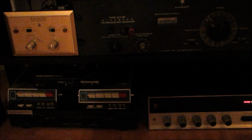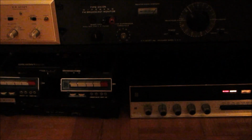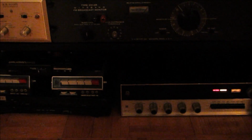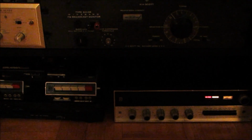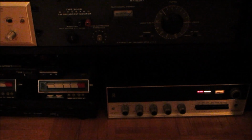This is interesting. The Scott, the big tuner, is turned off right now. I've got the 382C down there, and I love the blackout dial feature. It's so cool. And I got to tell you something. The 382C is steep competition for the 310DR. It's that good a tuner.